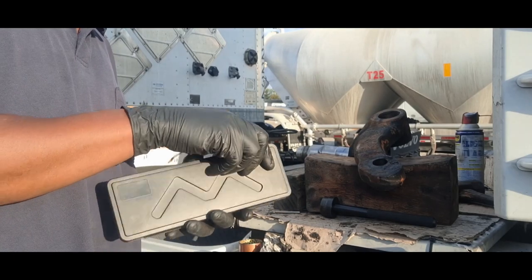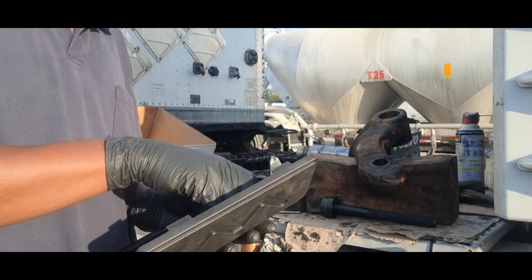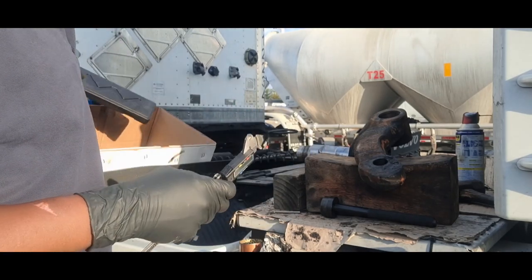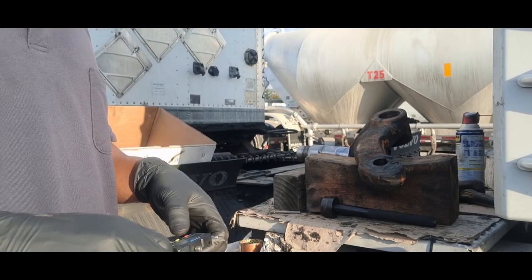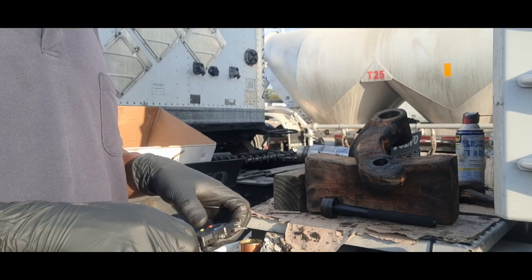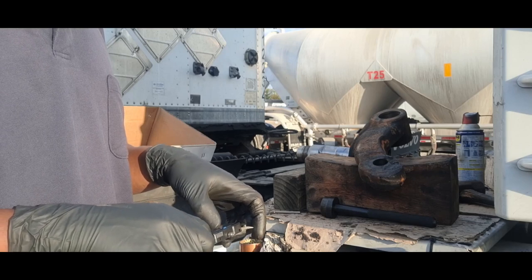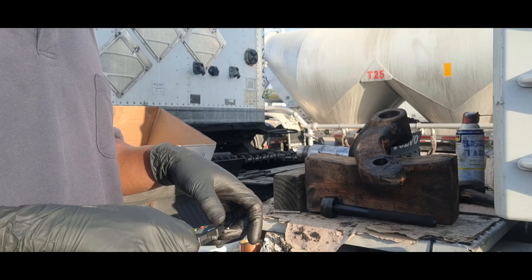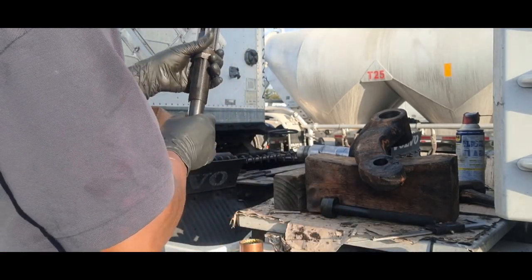All right, now we can ream out this one. If you remember, the kingpin size was 1.806. So the bushing has to be 0.001 smaller or bigger. Oh nine.